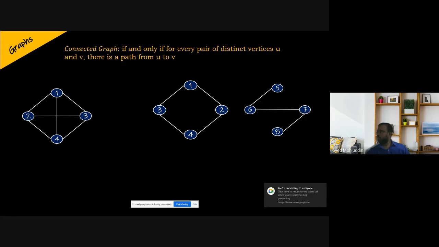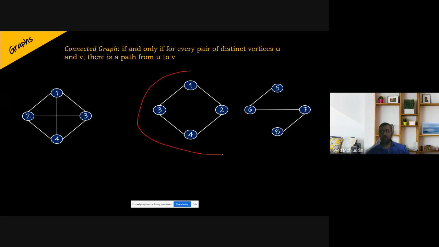Just a second, don't get confused. These are not 3 graphs. These 2 subgraphs are a single graph. There are no different graphs. That is why nodes are numbered 1, 2, 3, 4, 5, 6, 7, 8. So these 2 are a single graph, and there are 8 vertices in this graph.